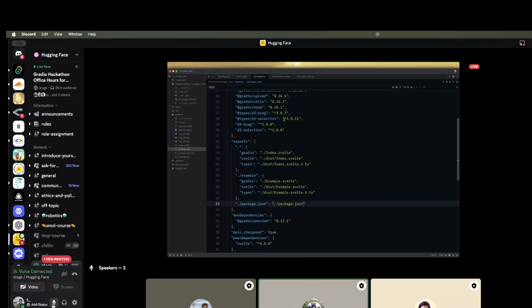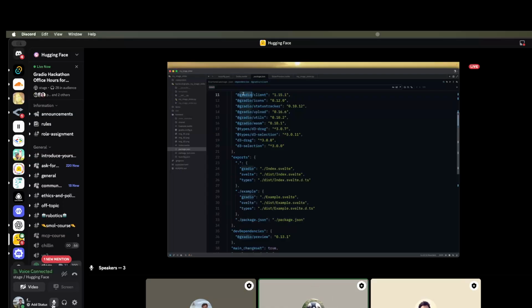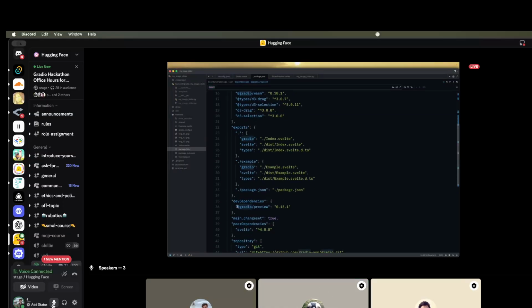Whereas if we were seeing maybe some of our Gradio components are out of date, or in particular, Gradio/preview. Yeah, because this controls all of the dev server, the build, lots of the pieces are controlled by this. And if maybe there was a bug, we fix that bug, you're going to want to come into here and update Gradio preview, because the latest one doesn't automatically get pulled in.